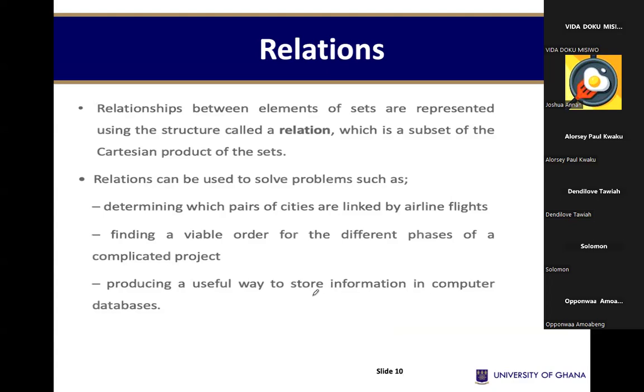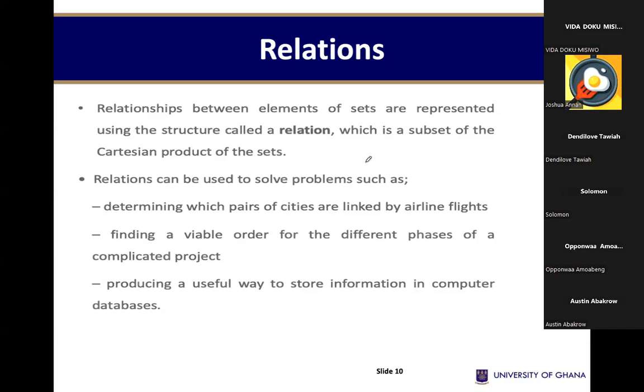Relations is not going to be difficult, but please pay attention here, okay? For relations, we are looking at the relationship or association between two sets, in my opinion. So we say that the relationship or association between elements of a set are represented using a structure called a relation, which is a subset of the Cartesian product of the sets.